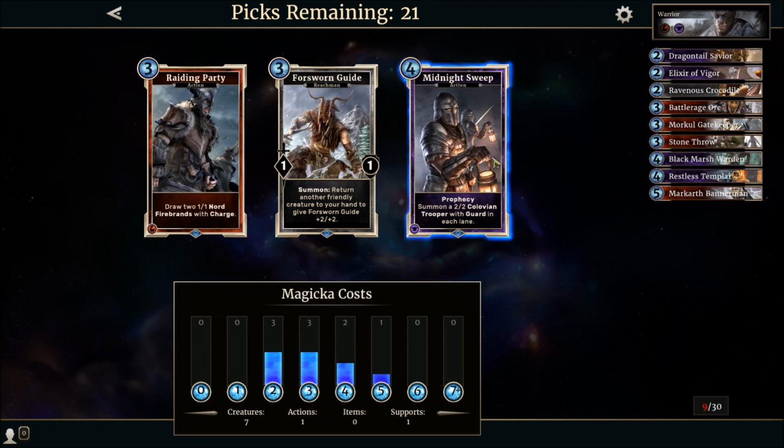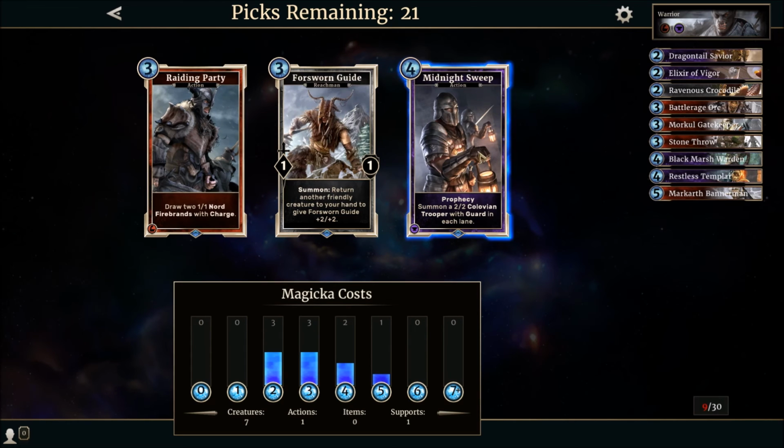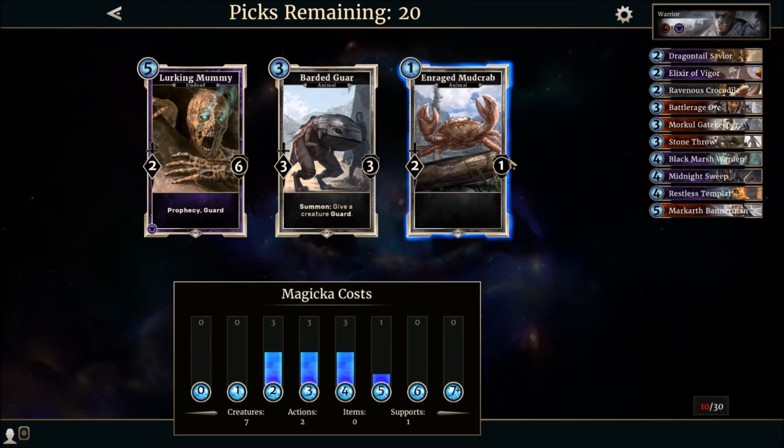So here's a prophecy card. Yeah, actually, 2/2 guards, one in each lane for 4. Yeah, I actually like that. It's weird. I don't know if I'm going to go for maybe setting up a little aggression and then guards to protect those aggressive cards or not.